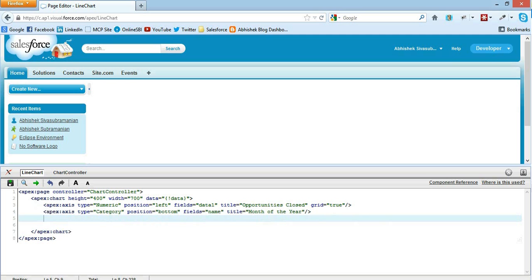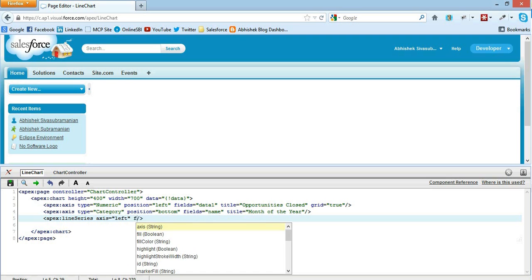Okay, let's close that. Then we are going to say I want a line series. Fine. All right. And for line series, we're going to say axis to be the left axis, and fill property equal to true.